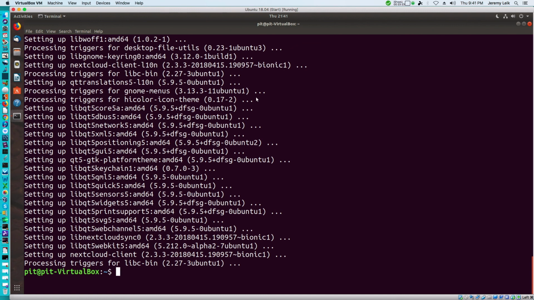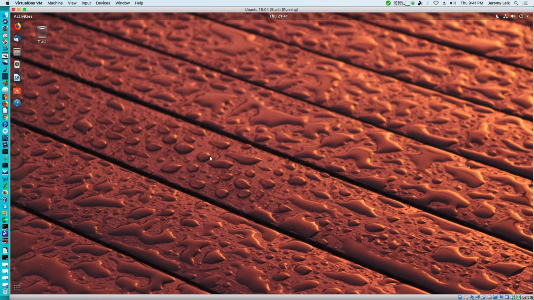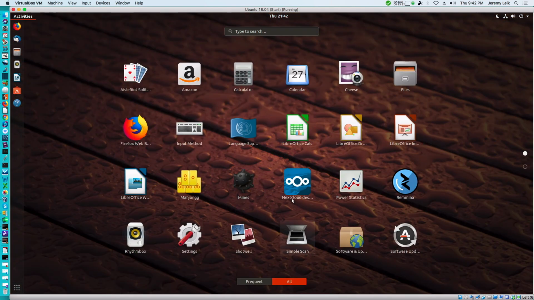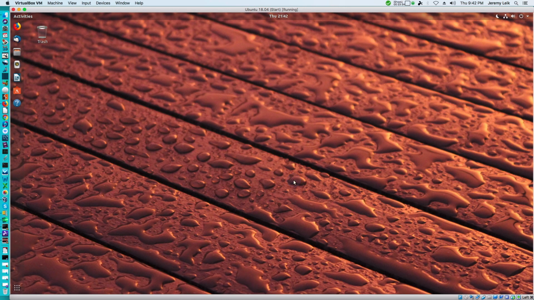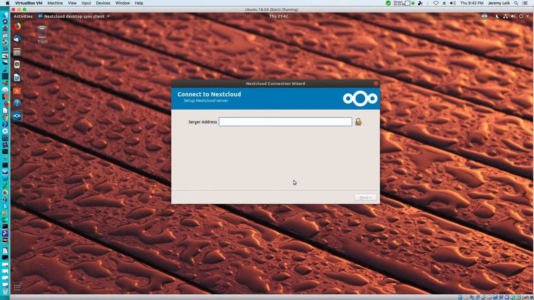Okay. Now we should be able to launch the NextCloud desktop client, which should look very familiar by this point.